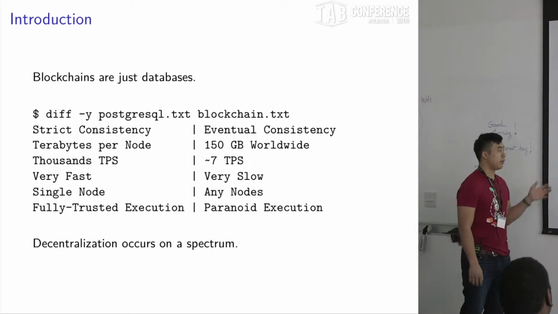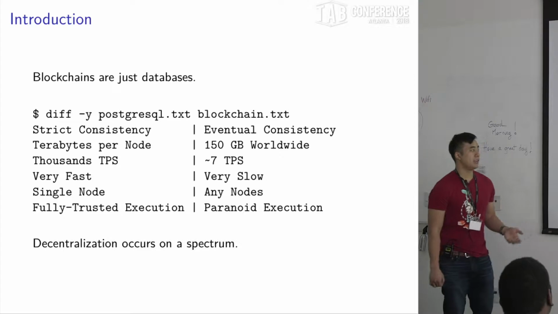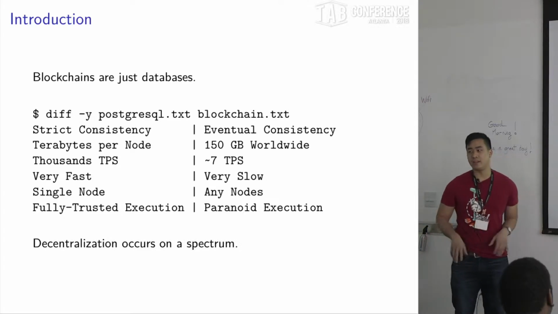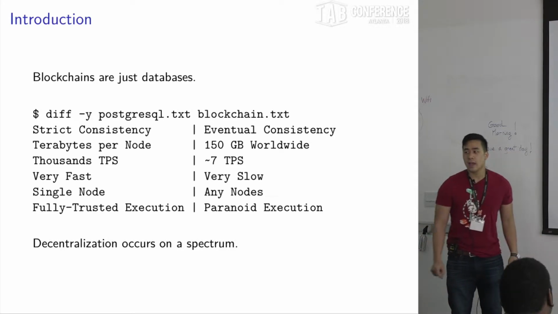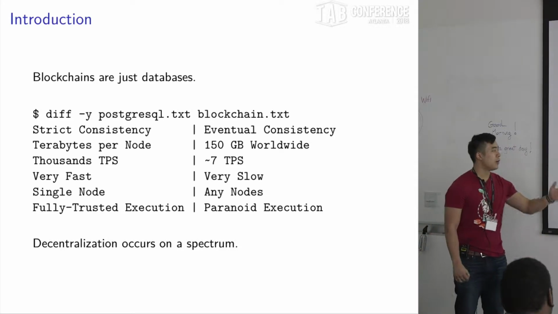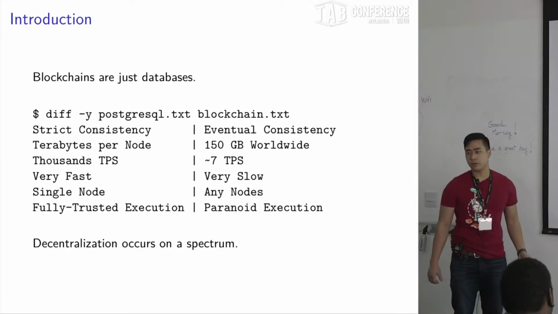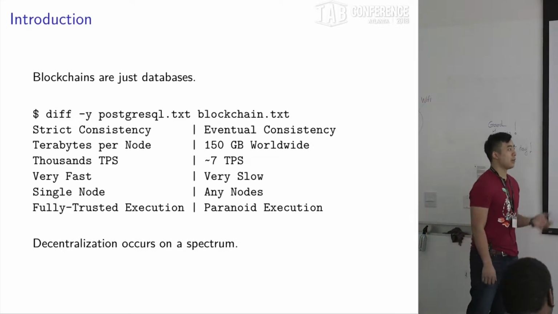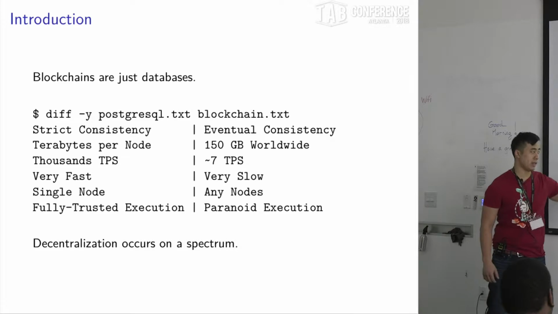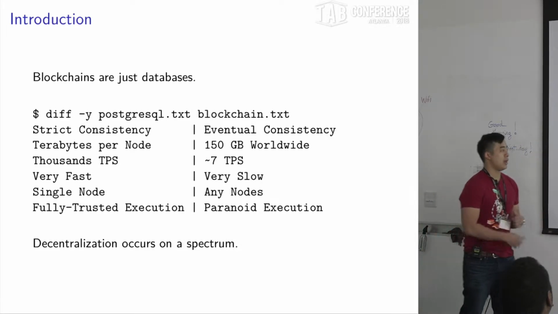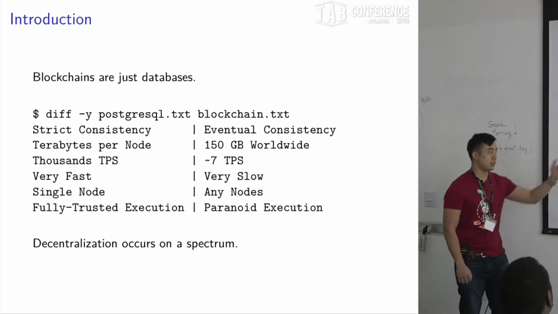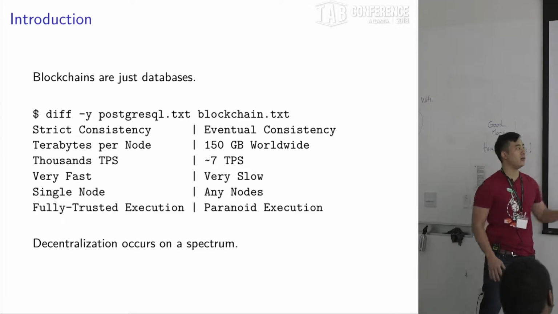Postgres can handle terabytes of data per node, whereas the blockchain is just one big database, and every single node in the whole world shares about 150 gigabytes as of yesterday. And that's really small compared to, you just spin up another Postgres node, right? You can't do that with a blockchain so easily. And sorry, this is the Bitcoin blockchain in specific. The Ethereum one is more than that right now. And other ones too exist, but that is for Bitcoin. So I probably should have prefaced that in the text file. But anyway, point still stands.